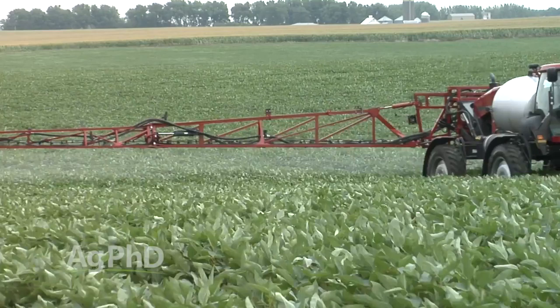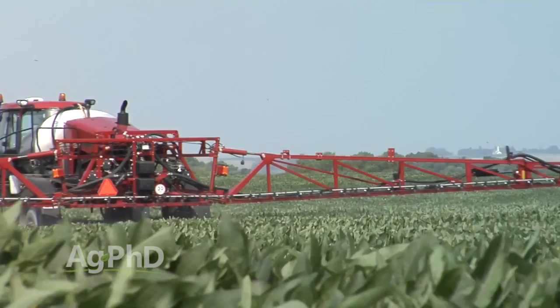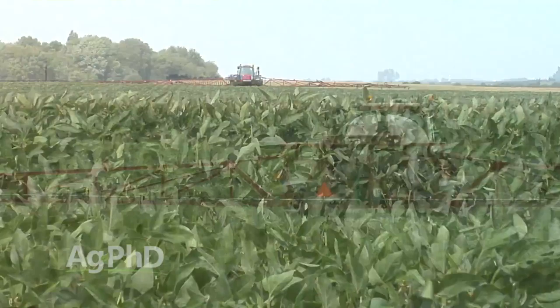We hear a lot about plant health benefits — keeping that leaf tissue green and growing is excellent. You may be putting plant health applications of fungicides on right now at the R2, R3, and beyond stage. Fungicide prices have come way down in the last few years, so we're going out with a half rate at R1, R2, maybe R3 stage for three bucks an acre. If you're already out there spraying something else, at least try some fungicide. When doing yield checks, all you need is a one-bushel gain and you've doubled or tripled your money.